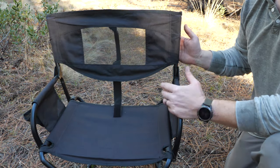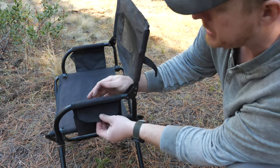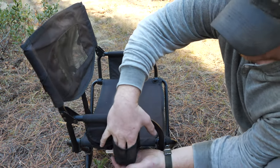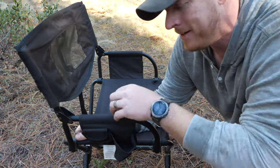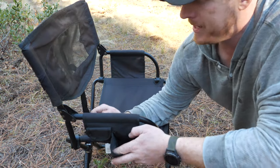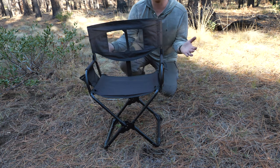On each side there are very tiny little pockets — you could fit a cell phone in one. On the other side there's a small pocket that I believe is meant to be a cup holder, but it's very tiny and sits at a funny angle. Honestly, I'd rather just not have these side pockets unless they're going to fit a decent-size drink container. I think the side pockets are kind of a fail.